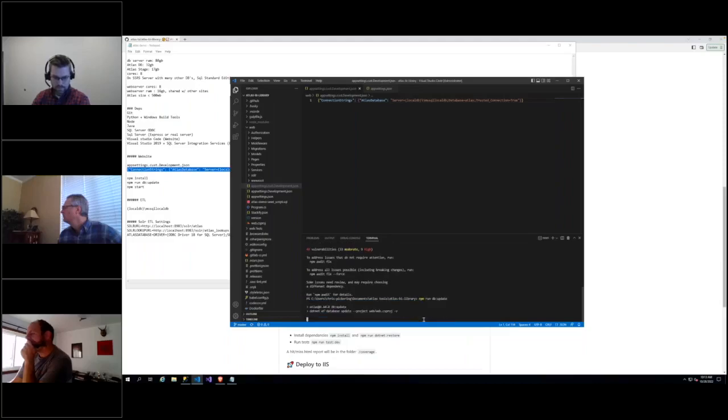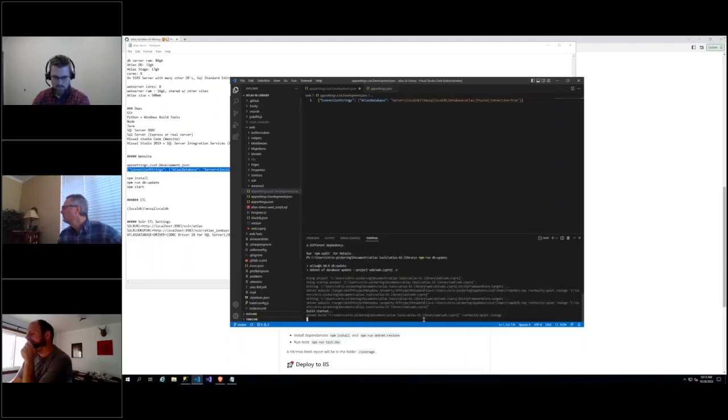This is now going to build the .NET side of the website and then create the database for us. It's using the database that you specified in the connection string there. It also takes a minute or so for the .NET to build.